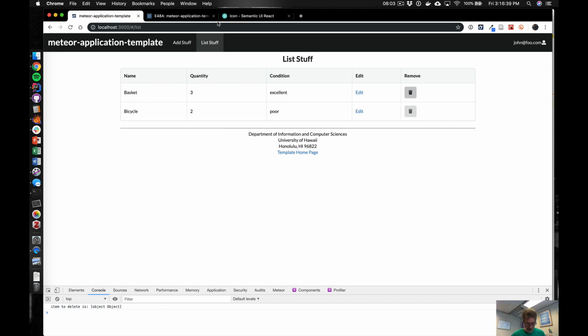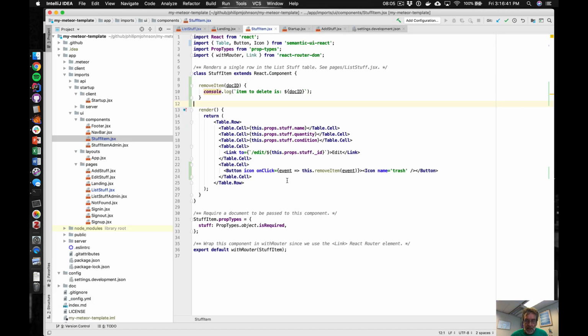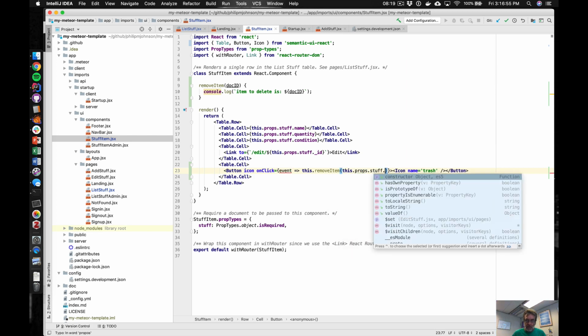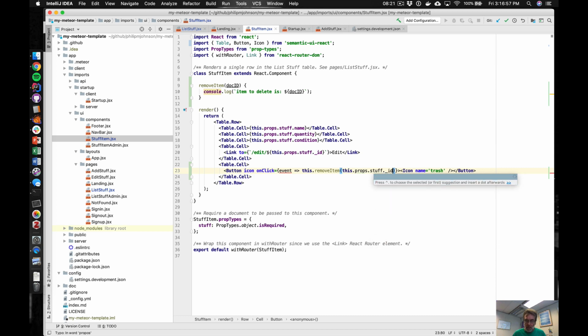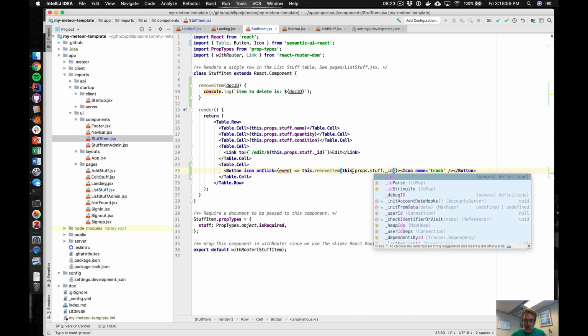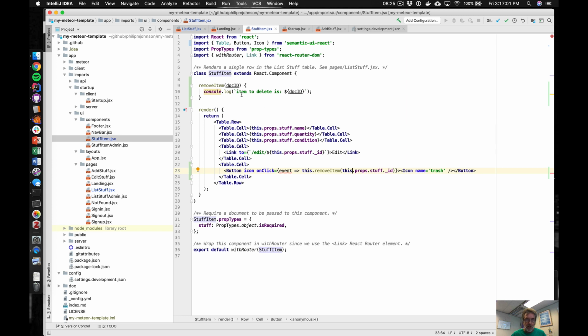But it turns out that we don't really care about the event object because we already know right now what the doc ID is associated with this particular row. It's that value right there. We could say this.props.stuff._id. That's really what we want to pass into this removeItem method.